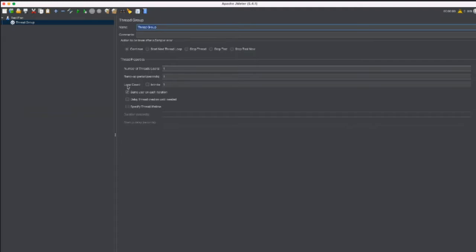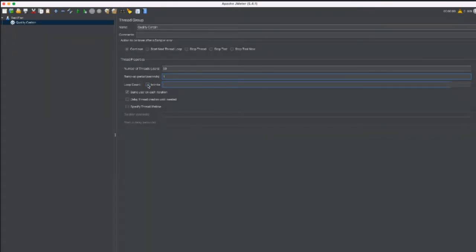So we have the loop count, that is infinite. What the loop count does majorly is determine how many times you want your test to run as soon as you initiate the test. Maybe you want the test to run twice, or 3 times, or 4 times, and then we have the infinite. If you click the infinite, that means your test will continue to run till Jesus come. That is what the infinite is for.